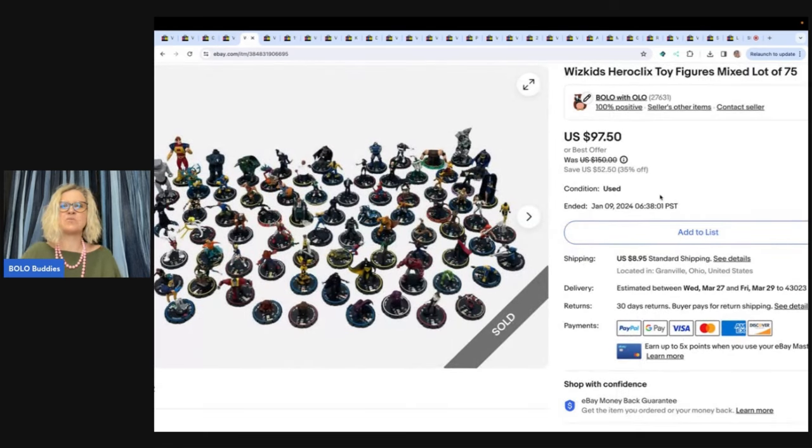The next item is these WizKids HeroClicks toy figures. I purchased a Dibble toy box from Donatella Botolino on her YouTube channel back when she used to do Dibble boxes. She is now selling on Whatnot — check her out there. You can get $15 to shop if you join with my Whatnot referral link — I'm Bolo Buddies over there. Would love for you guys to come to a show.